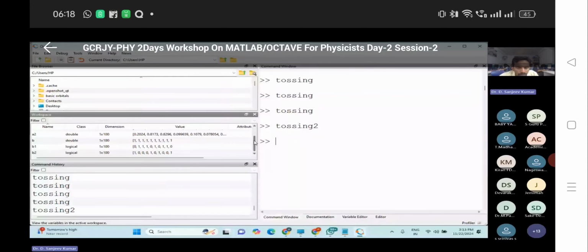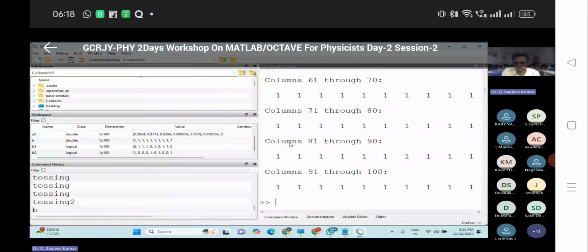B2 is also a 1 by 100 matrix. So wherever you have zeros in B1, there you got ones in B2. So that entire B became 1. It's a wonderful magic.